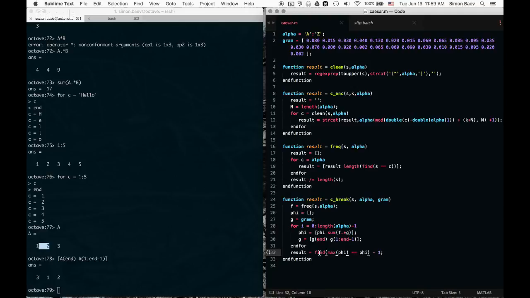Theoretically, it is possible that vector phi will contain more than one maximum value, and then this operation will fail, because in this case the result will be not just a single number but multiple numbers.